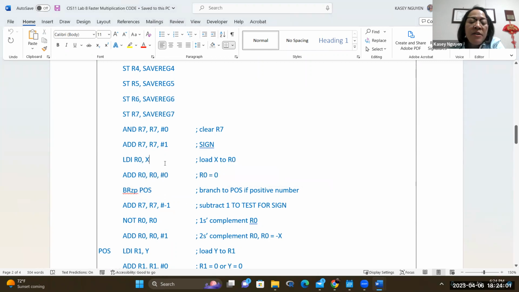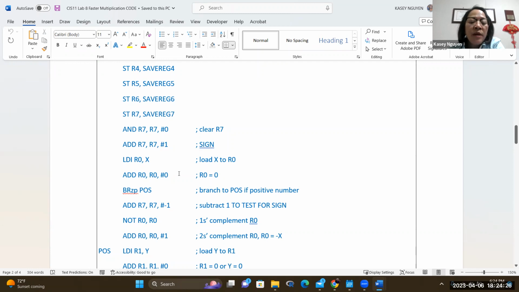If I set my value for X to -4, once it's loaded to register 0 and I add 0 to it, it's going to be -4 right here, and it's not going to go to the POS section. So this is allowing us to do the if statement here: branch to positive if positive number.